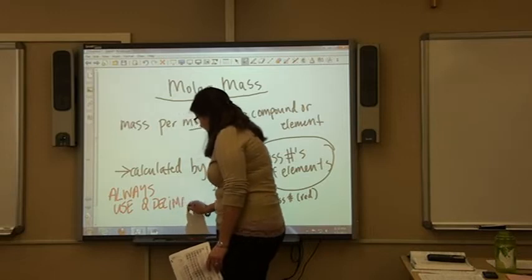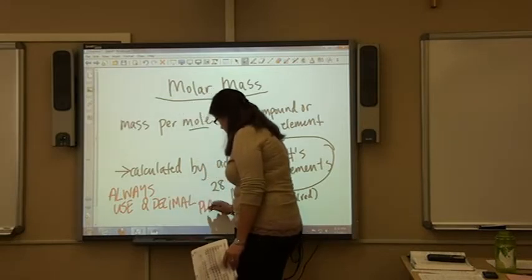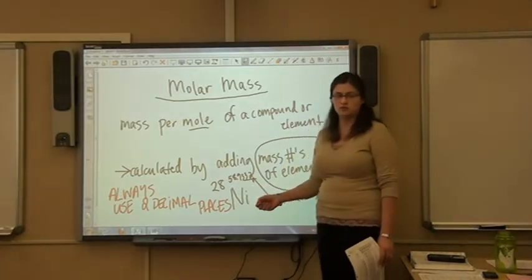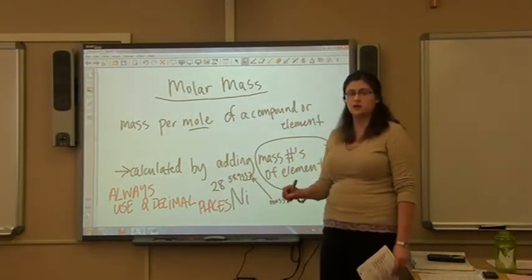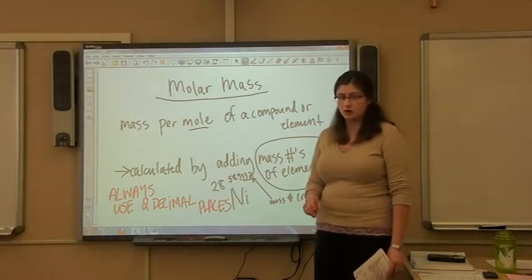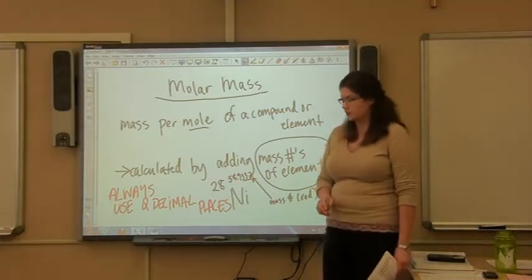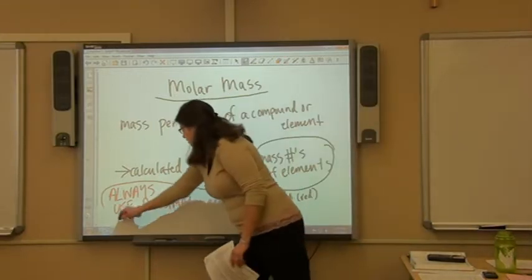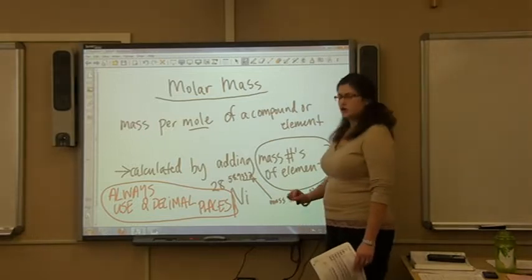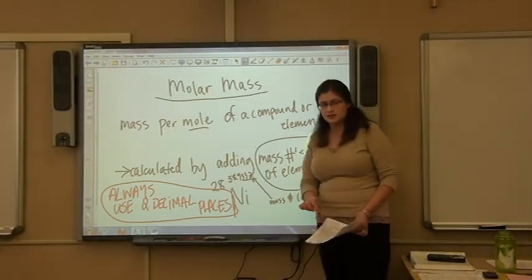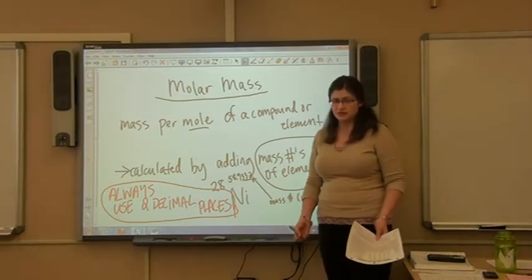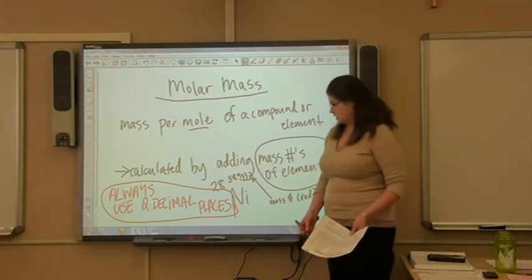I'm writing this in red. I hope that you highlight this in your notes, or if you're just printing off of my notes, make sure you highlight or circle this part. Always use 2 decimal places. If you don't, I will mark it wrong for not using the correct number of significant figures. So make sure that you do this. Okay, all you're doing here is looking at the periodic table and adding stuff together. It's not very complicated, but because it's pervasive, like I mentioned, let's do some examples.